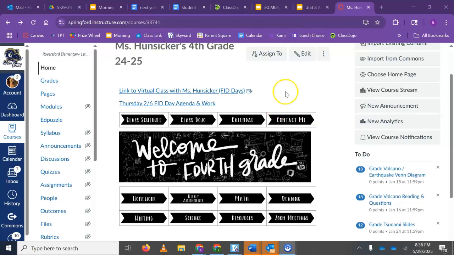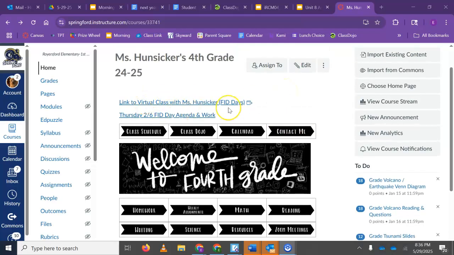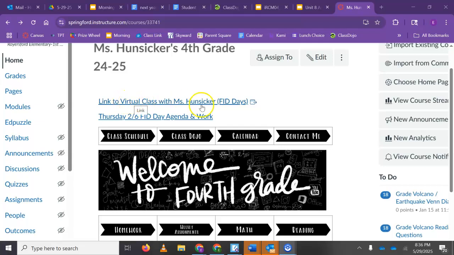So this is my homepage that I'm going to start with, and we can already see right at the top that I got lazy and just threw links up here instead of putting them in their proper pages. And this would be an accessibility issue if a student is using a screen reader and the screen reader would start reading these links, and then it would go into these buttons, and the student would probably be very confused, as you might be just looking at it, because it doesn't really look very coherent. So definitely I should start with a heading, or at least I have my Miss Hunsicker's fourth grade. I would put my links into the buttons that they belong.